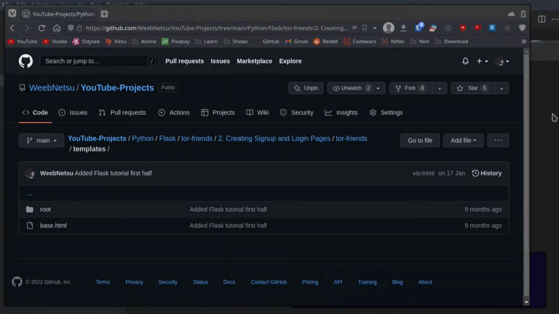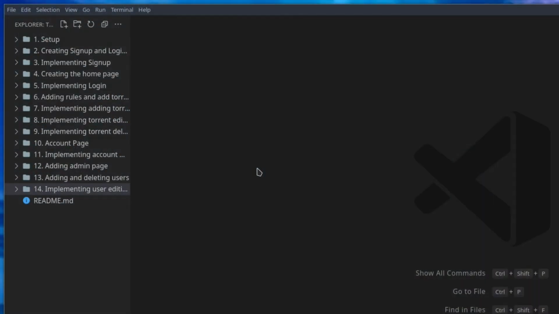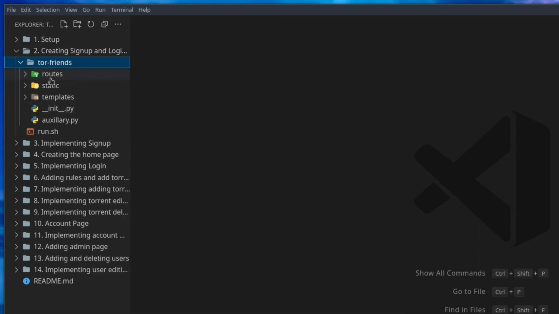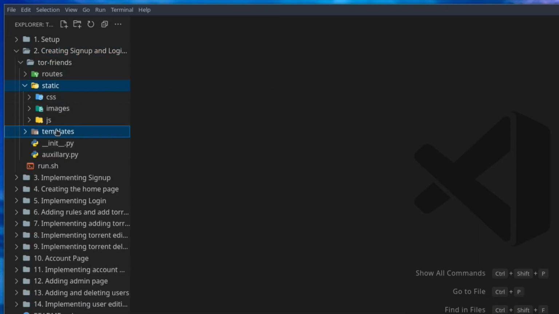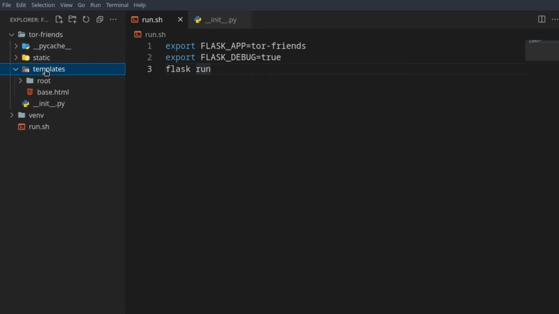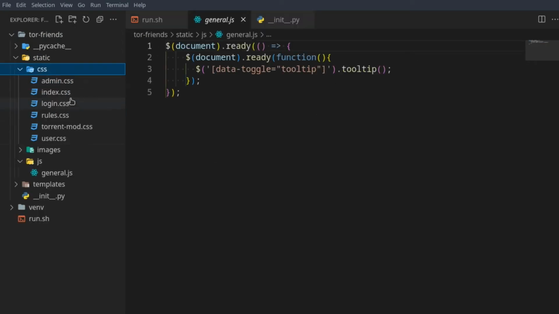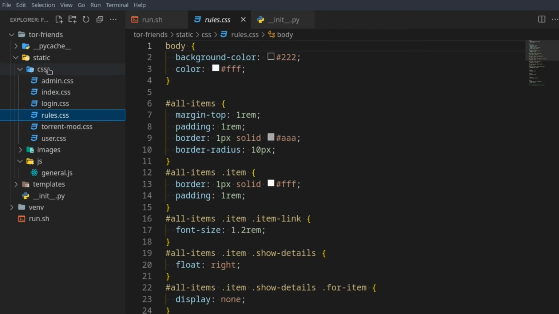So I already have the code on my PC, but you can just copy paste from GitHub itself. But here, as you can see, I do have the code. I'm just going to go here to 2, and I'm going to copy static and templates, just the whole folder. But you, of course, if you're copying from GitHub, you'll need to go into each file and copy paste. But overall, we're not going to spend a lot of time here, so we can just click here and paste. There we go. So now our templates is here and static, which includes images, the JavaScript, which we didn't have to go through because it's not part of the course. And then here we have all of our CSS.